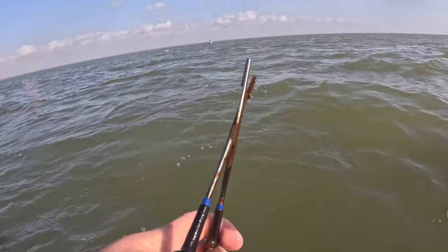Oh man, this is gonna be close. This is a good fish. Damn good fish. I'm gonna put it in the bag. There you go. Good trout. Like I said, up here trying to find redfish and caught that good trout. My uncle caught one here yesterday too. Real nice.